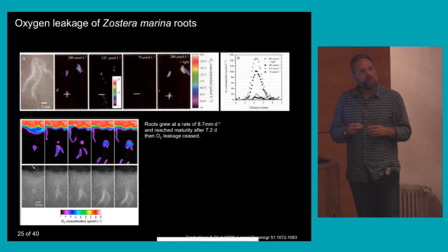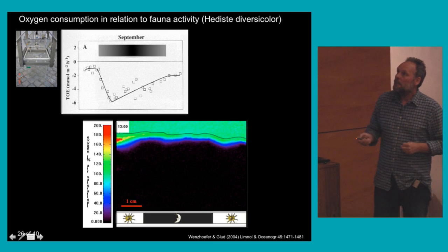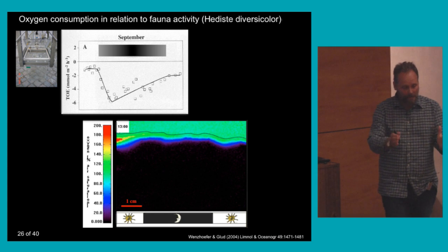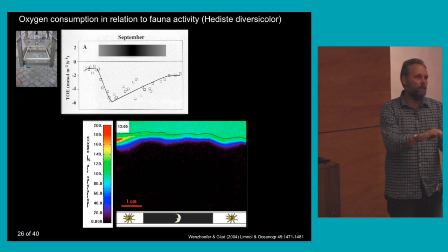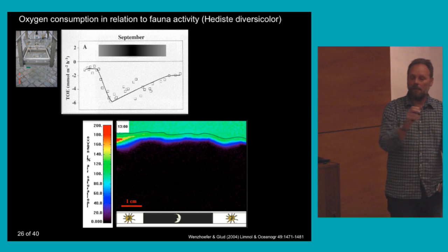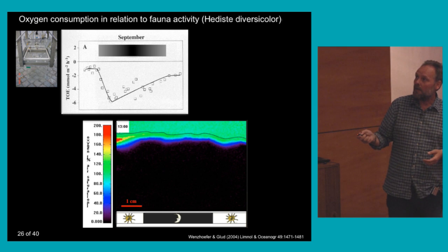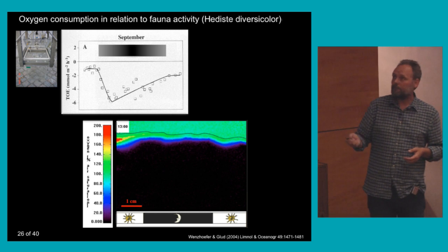Another source of oxic microniches in the sediments are obviously animals. In one early experiment, where we had seen some weird things previously, we had a benthic transparent chamber which we put out on the seabed, and again incubated the same sediment core, just to see what total oxygen uptake rates we got. During daytime, we got a level here, but just at dusk, we got a tremendous increase in the oxygen uptake rate that declined over the night.